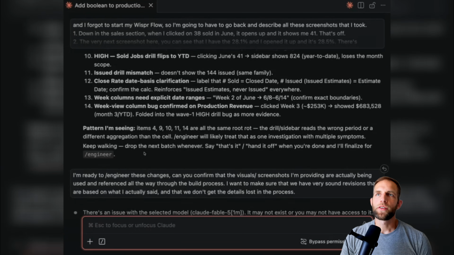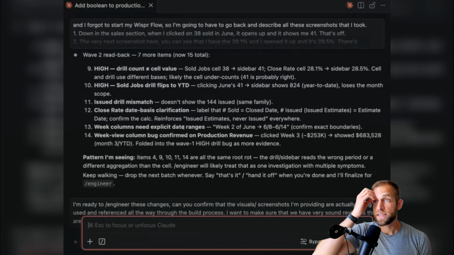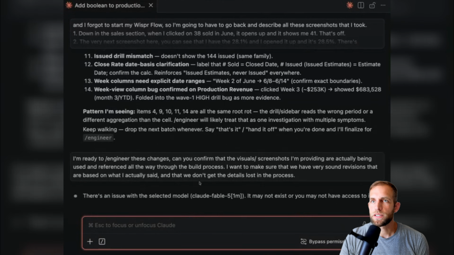So now you can see here it summarized my additional items. So now we've got a total of 15 items, and it's saying that there are several items that are the same root that it's going to fix. And I'm just asking, can you confirm that the engineer skill is actually referencing these visual screenshots?